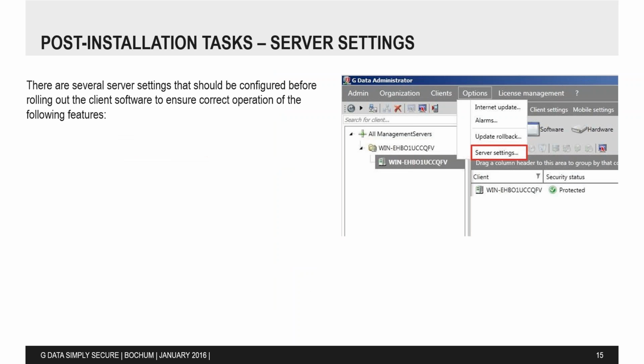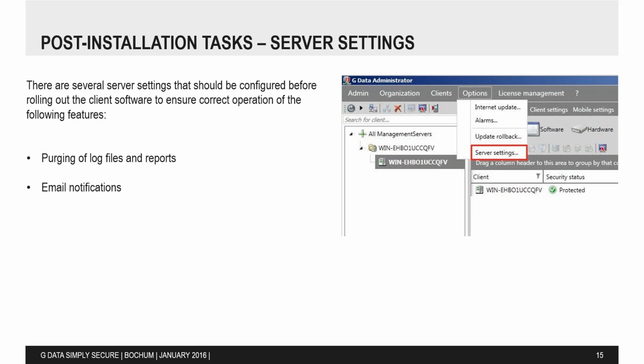So the next thing to do is to configure that management server before you even start rolling out clients. This will make sure that you have the correct operation for the following features. One of them is the purging of log files and reports. The default setting for the purging of log files and reports is that it's deactivated, so this isn't going to happen. And if you don't do it, your hard disk will just fill up with logs and reports. But we'll have a look in a minute at where you can actually find this and how to do it.